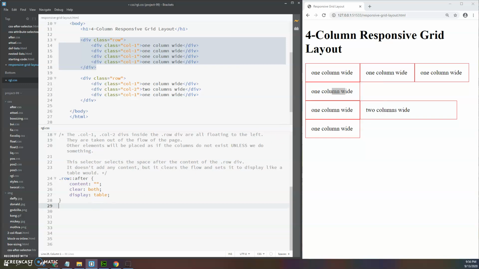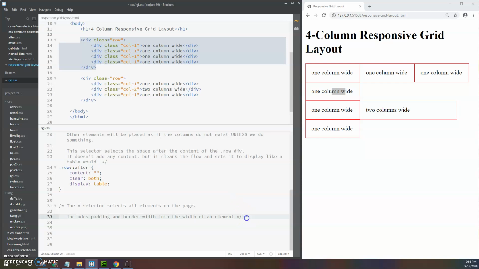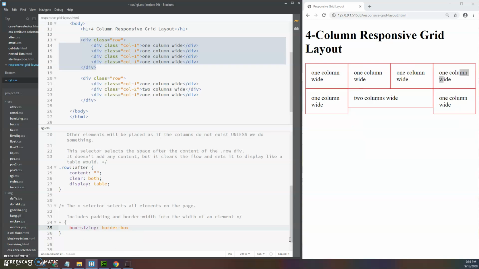The asterisk is the universal selector, which selects every element on the page. So we're going to use that, and for every element on the page, we're going to use box-sizing, and we're going to set that to border-box.